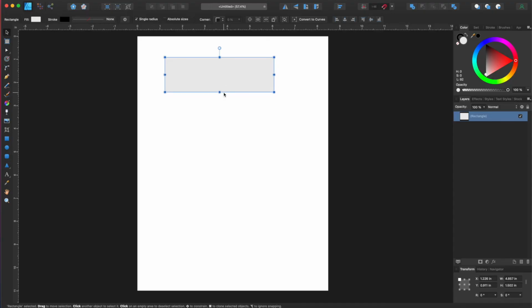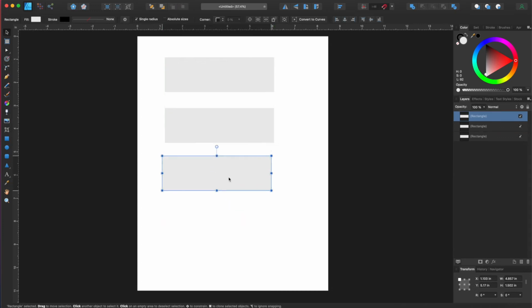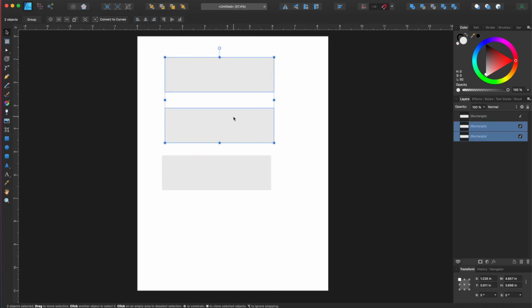And then let's say you have multiple shapes or words or whatever it is. You can select all your shapes, and you can do that by selecting them all on the layers panel, or you can shift and click on them.